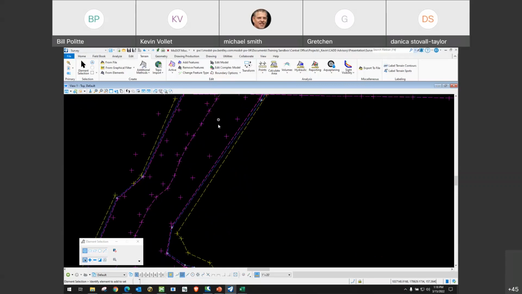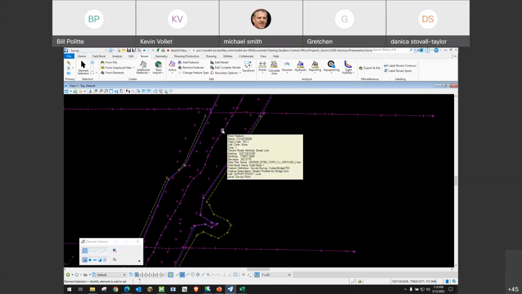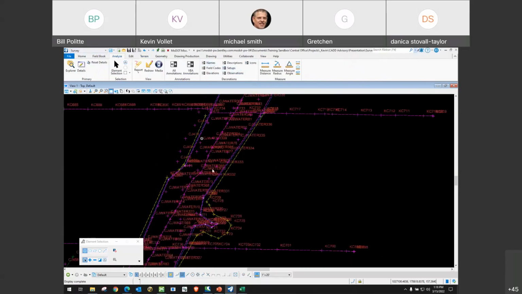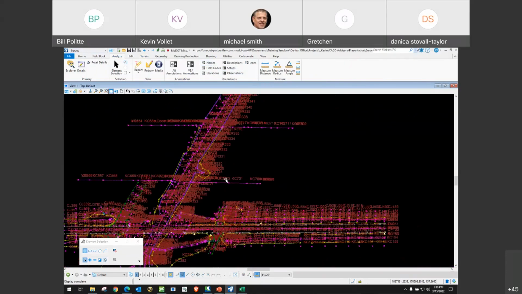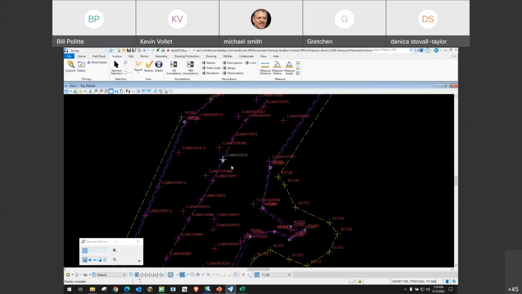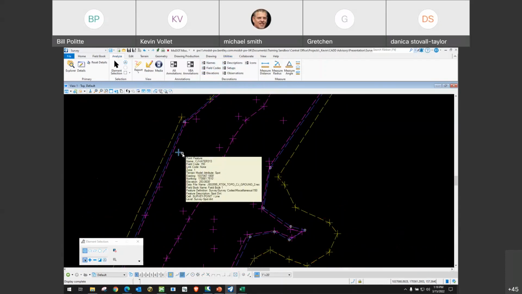And the other thing I want to point out too, if you get a survey file or you copy a survey file from Survey, there might be something called decorations. They did away with annotation in Survey and they came up with something called annotations. And just to show you what those annotations look like, if you open it up and you got a big red blob of text out there, that's decorations. All the decorations are red. You can have names, you can have field codes, you can have elevations, descriptions, if there's a description, and so on. You don't have to turn them on if you don't want to. If you're trying to figure out what point you're on, you can still hover over the point.